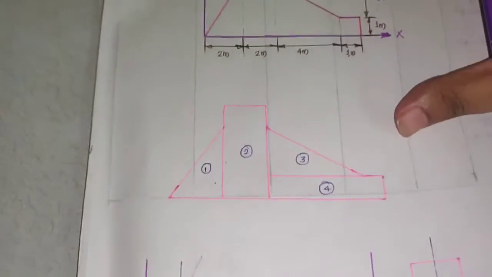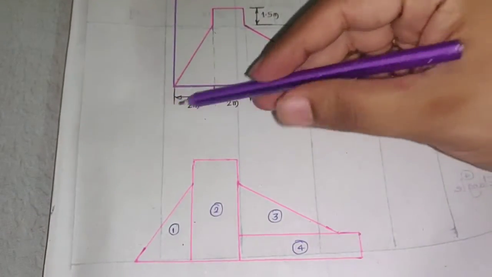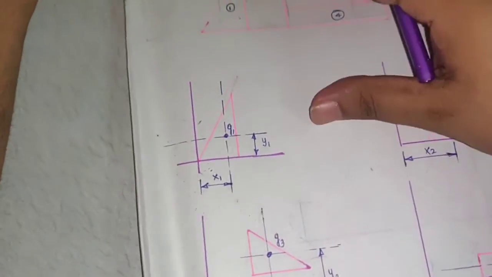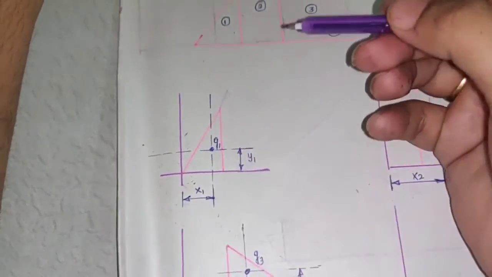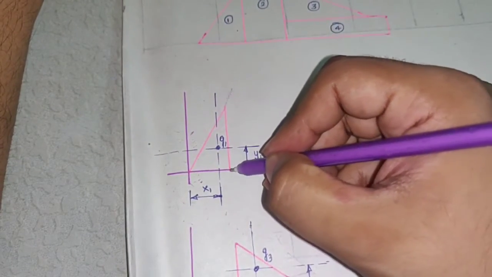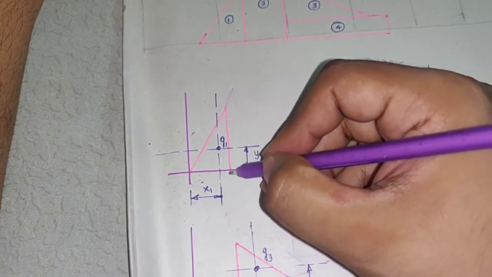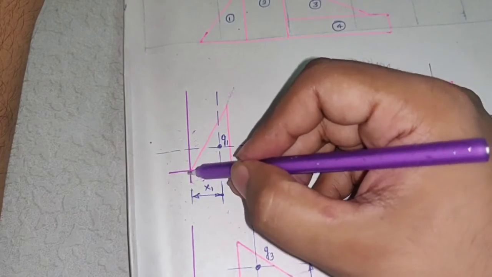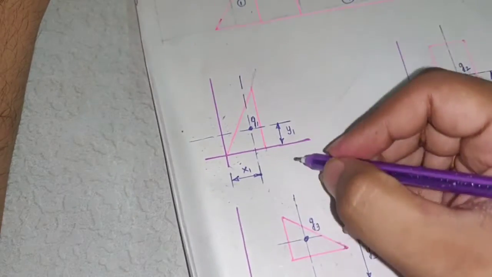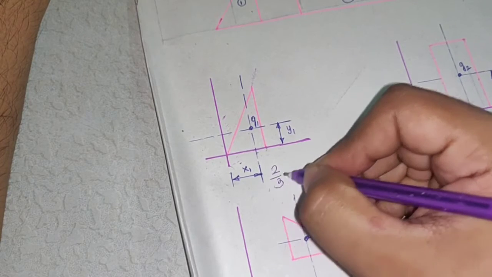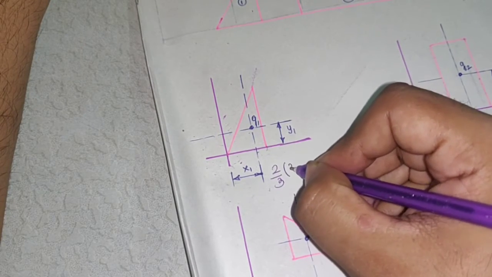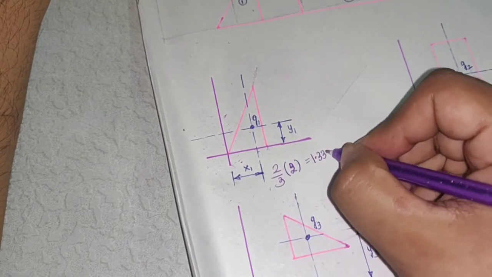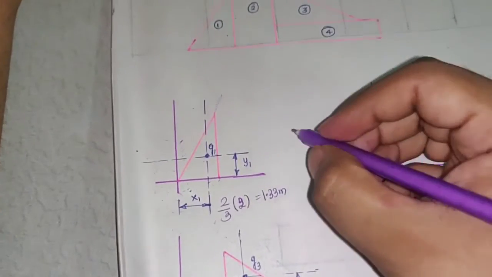So first, before we calculate x1 and y1 distance, what is the dimension here? So base of this right angle triangle is 2 meters and height is 2.5 meters. So as I said when I discussed in the last problem, from this straight line to the center it was how much? 1/3. From this side it is how much? 2/3. Now reference axis is with respect to this tip. So what will be x1 distance? x1 distance will be 2/3 of, what is the base? Base is 2 meters. So this will be what? 1.33 meter. So x1 distance is 1.33 meter.